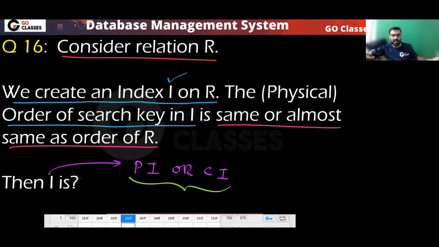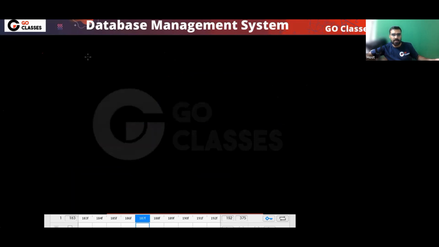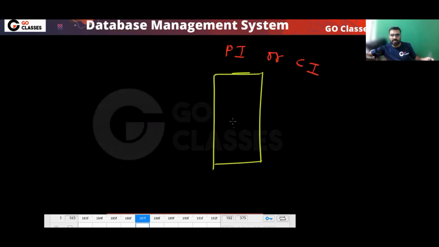Only these 2 indexes, primary index and clustering index, have the same order. The search key will be in the same order as that in the relation R, because your data file is sorted.